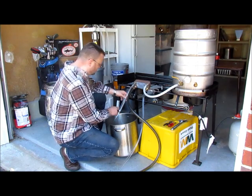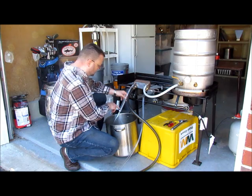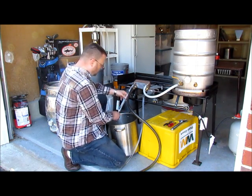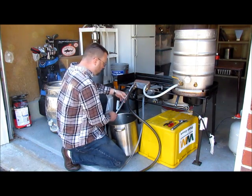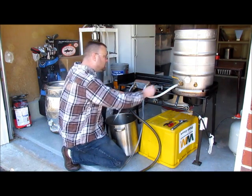And I'm looking at my through meter, and I see that the gauge is starting to jump from the 60s. Now we're up to 70, 72, 74, and I've only got the valve open about halfway, and I'm still cruising up to 76, 78.